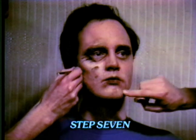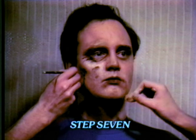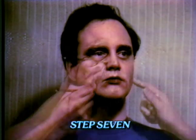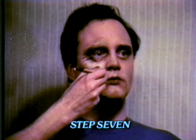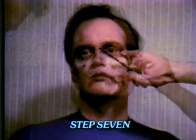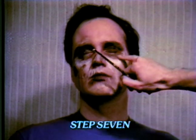7. Use your paintbrush and some black makeup to begin drawing lines on the right side of the subject's face, which for this makeup will appear more rotted. Lines should fill in the creases of the eye socket, nose, and lips as shown. Repeat what we've seen before by adding wrinkles to the upper and lower lips. Repeat all of these techniques for the other side of the face, but make them more uneven this time.